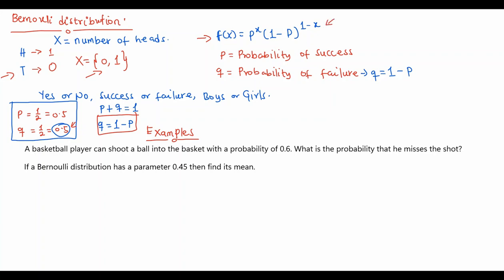So now let's go back to this example. Let's take it that we know our P, because the probability of success is 0.5, and substitute it into this formula here, and use it to find the probability of failure. Okay, so let's look at that. So we have f of x equal to p to the power x, multiplying 1 minus p to the power 1 minus x. Okay, so you want to find the probability of failure, given that you know the probability of success, because p would be 0.5. Okay, we're able to calculate that straightforward.